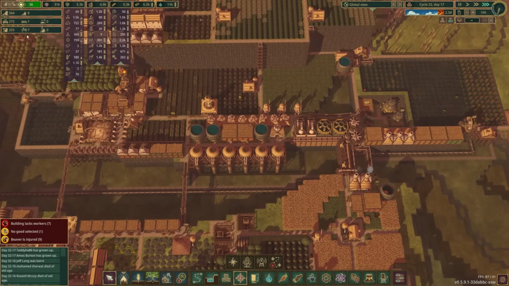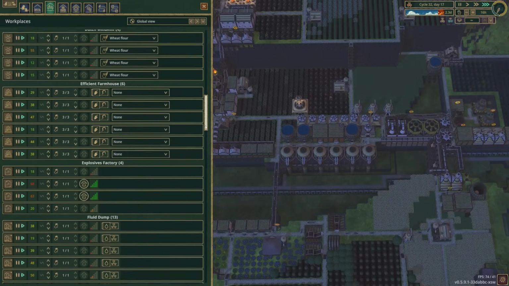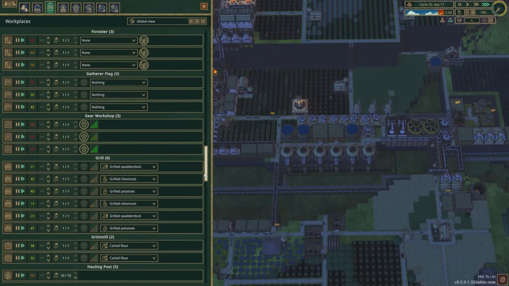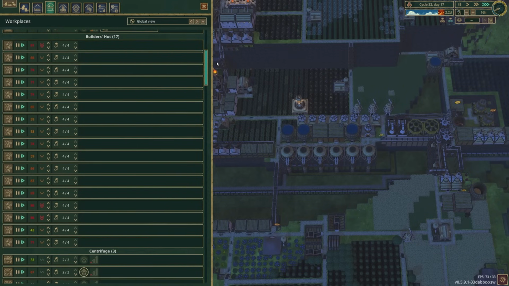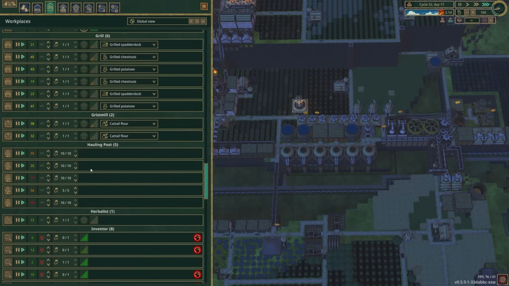Now let's check and see on our work tab here. Who is prioritized, who is deprioritized. And we should see, hopefully, if I can find them. Yeah, the inventors are all super deprioritized. That's good. Builder's huts are all at least one level deprioritized, which is fine. And then we have hauling posts. We now have five.